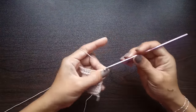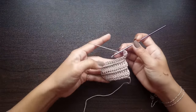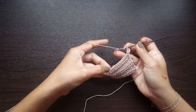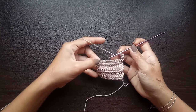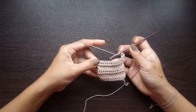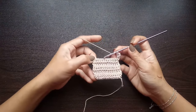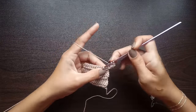So here we are with row 6. After you do your turning chains, we're just going to add one more stitch in the very first stitch. And then continue with double crochets for all of the stitches across, and then at the very last stitch, work 2 double crochets.